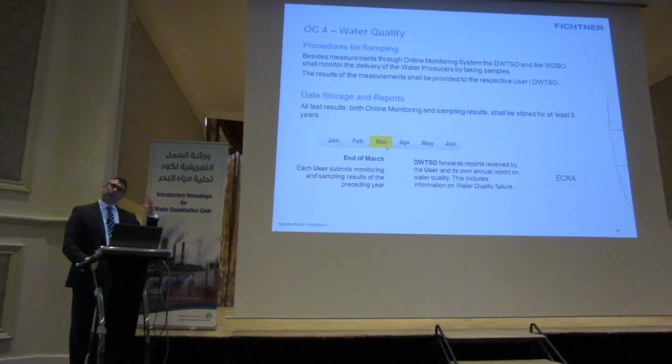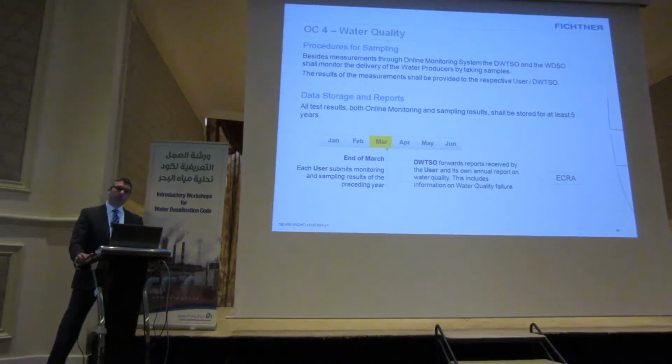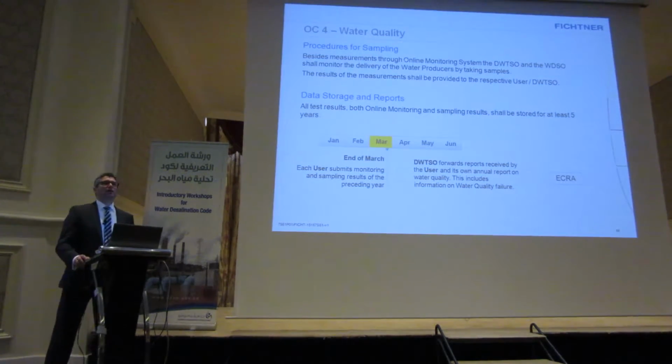Furthermore, recalling the connection code, a sampling point is also required. In other words, samples must be taken frequently at the sample points in order to determine all the other parameters the code refers to, whether the water is within the specification. The results of these analyses shall be provided to the respective other party. So the data shall be exchanged.